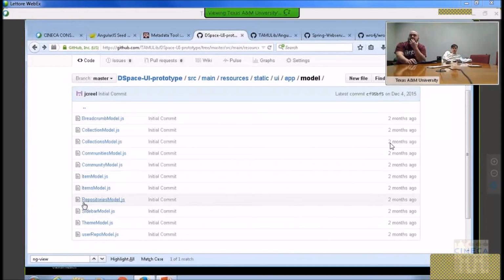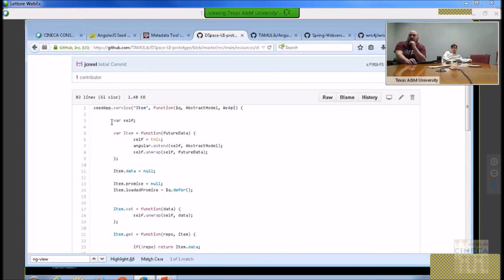Okay, this is items, item model, here we go. You can see that models themselves are not necessarily addressed as first-class entities in Angular. We kind of invented a model by using some of the functionality of a service. So we have our item model here, and it utilizes some of our core functionality, this web service API and an abstract model that we built to accomplish these things.